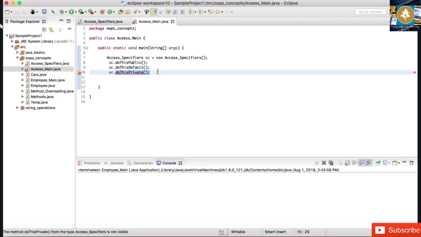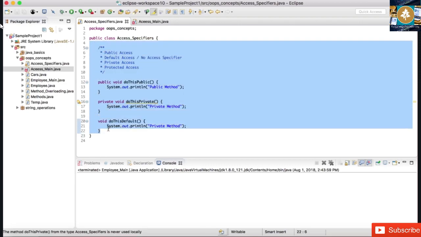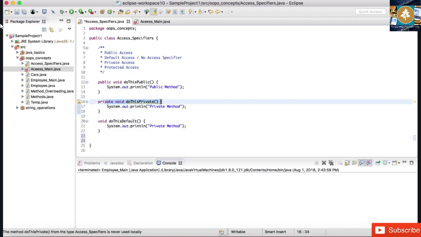So what does this indicate? This indicates that whatever method we create as a private method is only visible and reusable in the same class where it is created. If I have another method over here, and inside that method I try to call do this private, it is fine, you can do that. It can be used only in the same class.